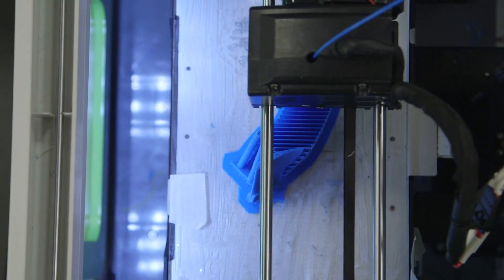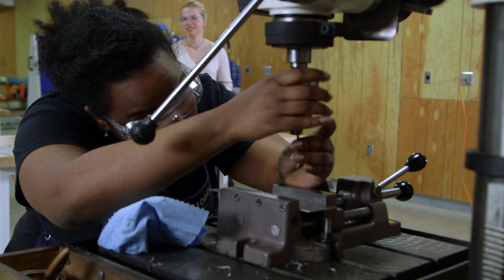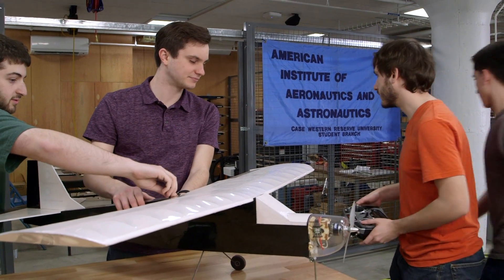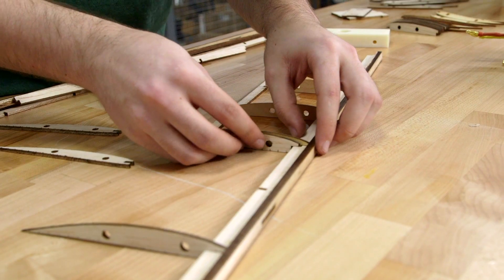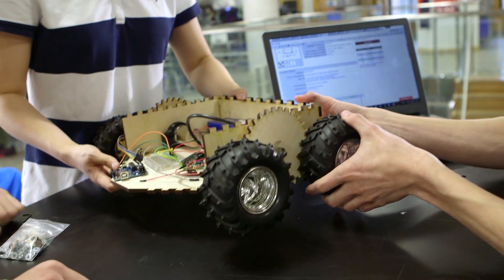He comes to me all the time with ideas and I'm always like, well, we're here — let's just print the thing. The possibility to build just about anything you want — it's an incredible resource. It's just a dreamland of innovation. If you want to make things or get help starting your business, you are going to be right at home.